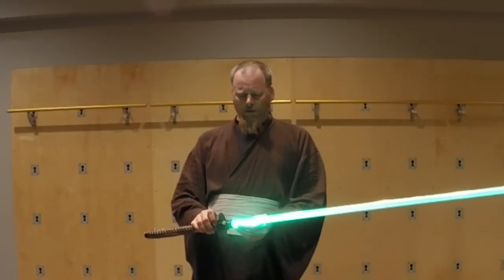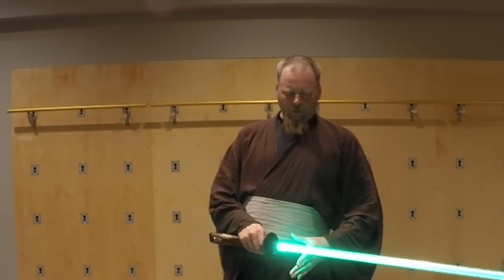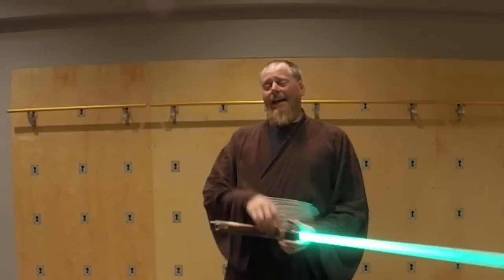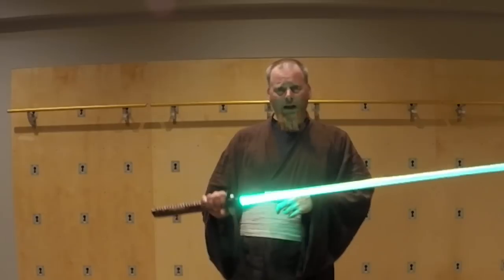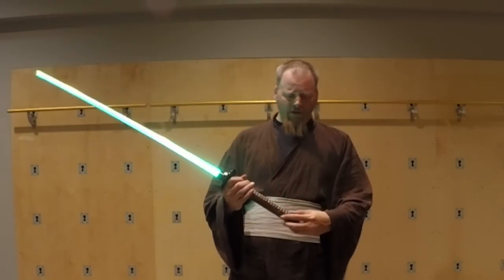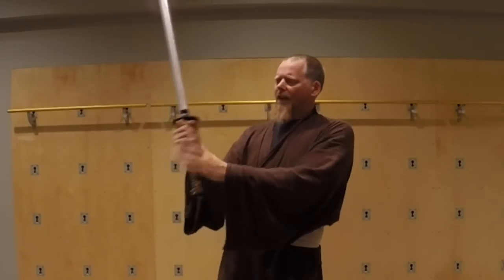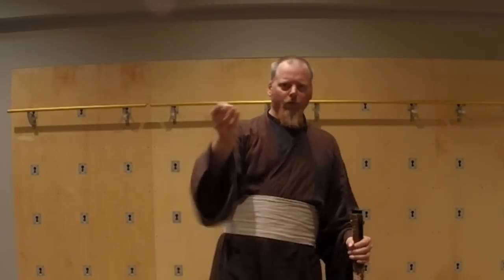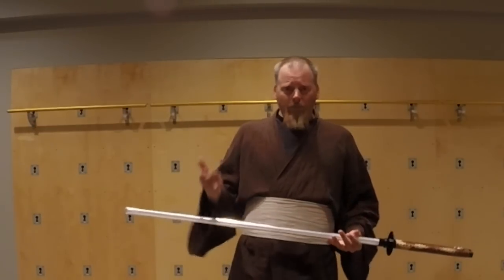You can change the point of balance pretty much any way you want. A really good way, especially with sabers, is to shorten or lengthen the blade — that brings the balance point toward or away from the guard. As a caveat, there's no single ideal spot; it's largely personal preference. When dealing with sparring weapons and balance closer to the hand, it sometimes feels faster, but it doesn't necessarily translate to that because you may be putting more energy into the weapon rather than allowing gravity to pull it through.